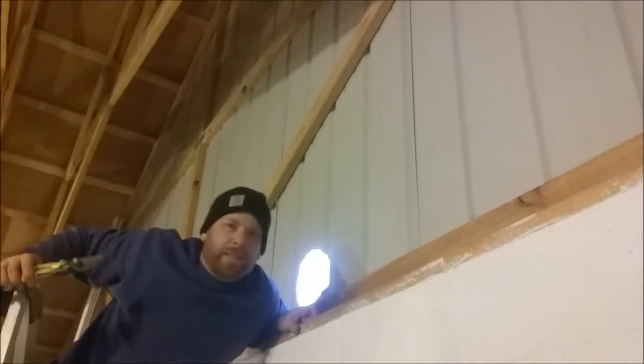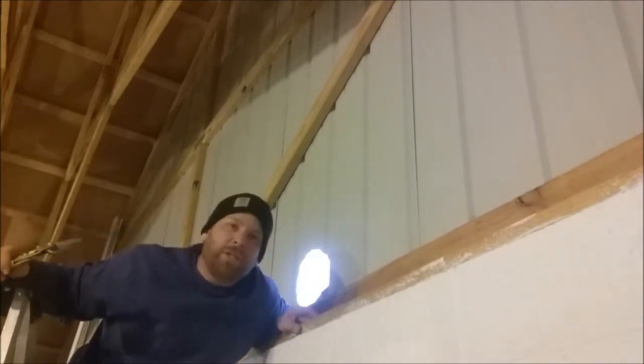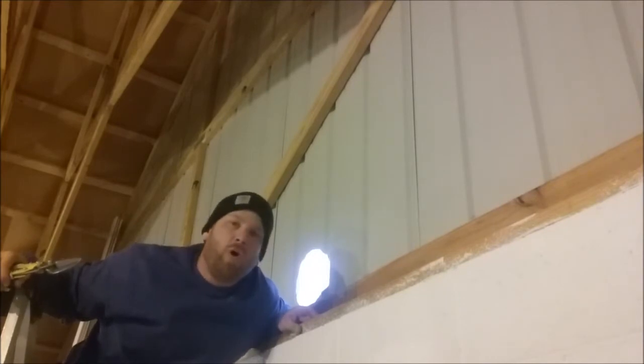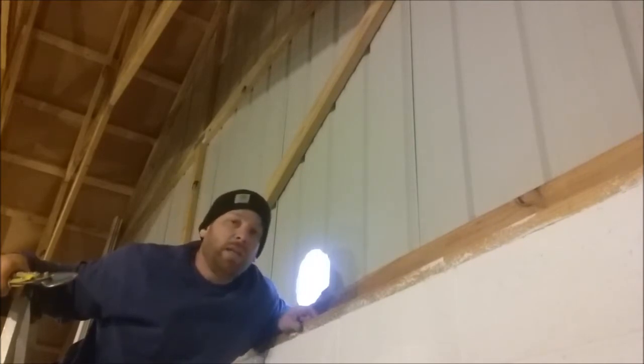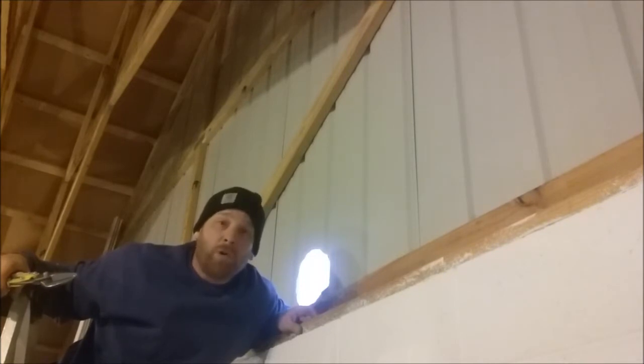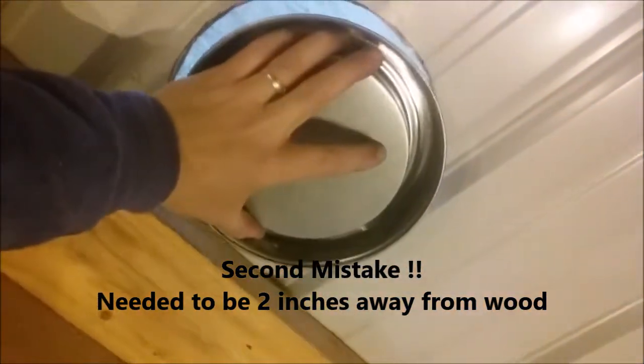There's an art to everything. If a guy uses tin snips every single day he's going to have a perfect, pretty hole in seconds. Me — I don't do it all the time, so it takes me longer and it's not going to look as pretty, but I'll show you anyway. Remember, you can't beat a guy at his own game if he takes pride in his work. Well, there it is — my little hole. The cap fits through nicely — not too big, not too small.